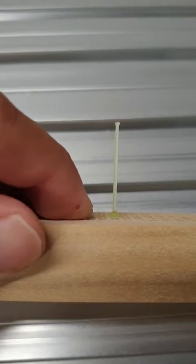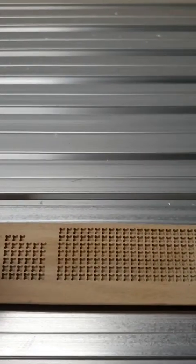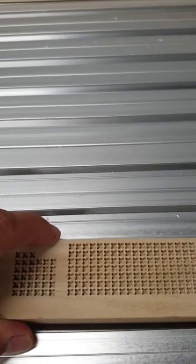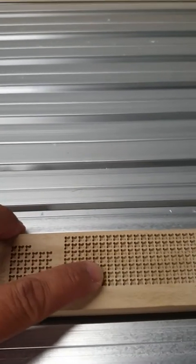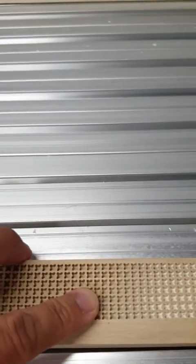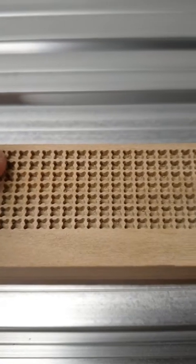It is a little tedious, if you can understand, on such a small board, but if you can imagine filling these in 7,000 times, you have hundreds of thousands of pockets. It'd be a little tedious. So I knew I was on the right path, and going with the inserts was a better idea than injecting resin onto the wood, because I didn't want them to mix with the other colors, and I didn't want to re-add resin each time after I waited for it to cure. I would have to wait another day in order to apply resin over that to fill the cavities.